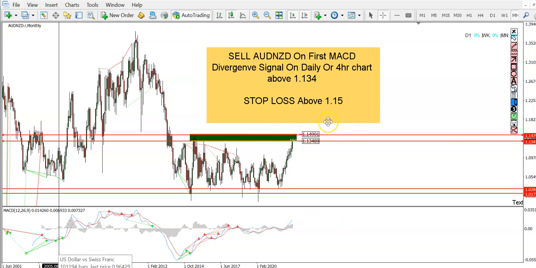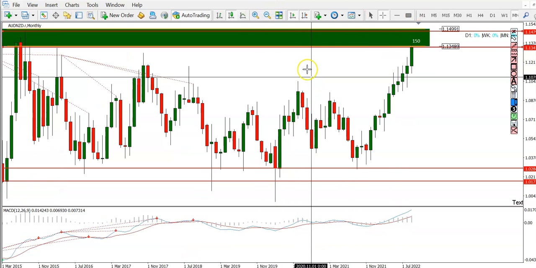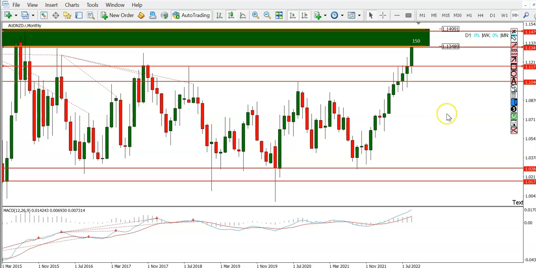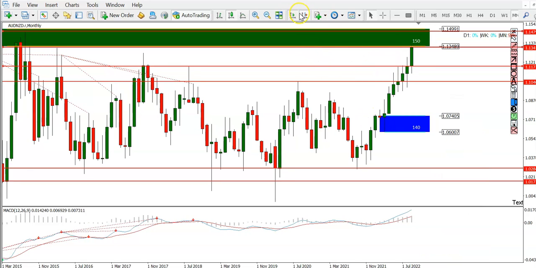And your take profit, first easy take profit for this, we'll just zoom in. You want to target the last highs that were taken out. Easy target there. Another one there, right down at 110. Long term, I expect it to fall back down into around this area here, around the 107 mark. So that's the setup.